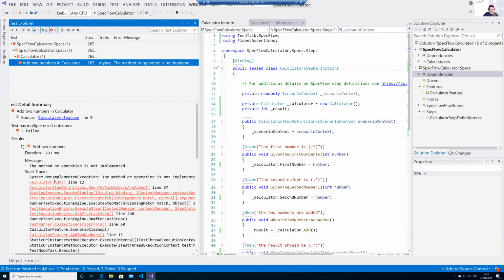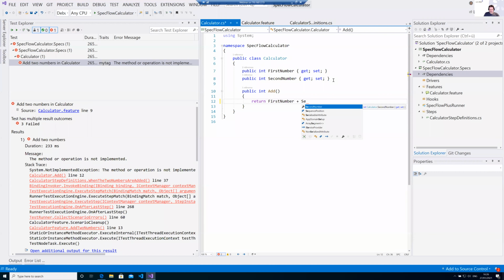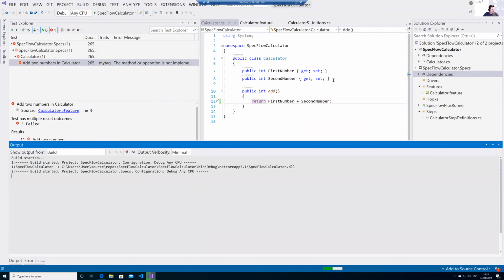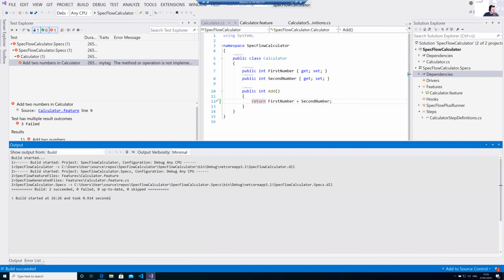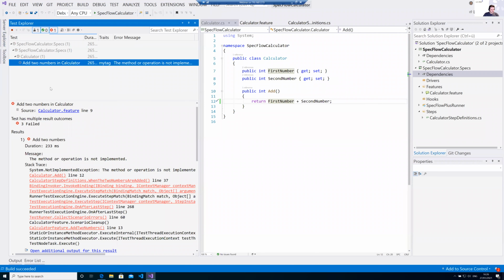So we can simply jump here in the call stack to the Add method, and let's implement this. So return first number plus second number, done. Build, and let's run it again.